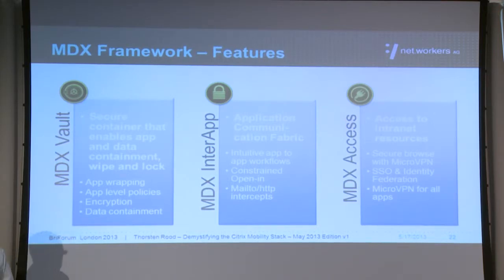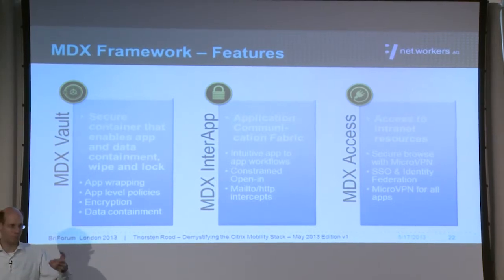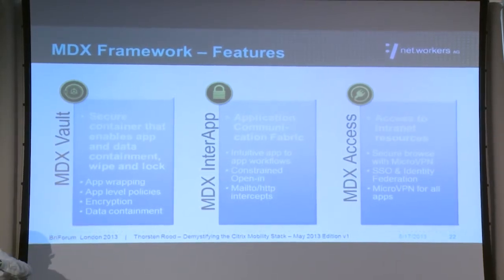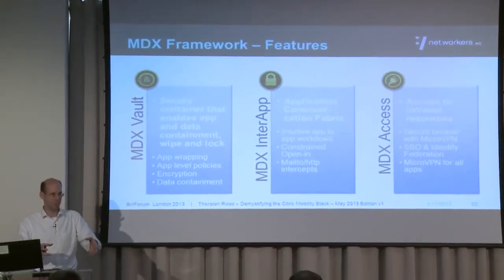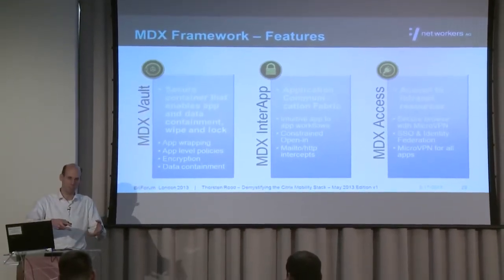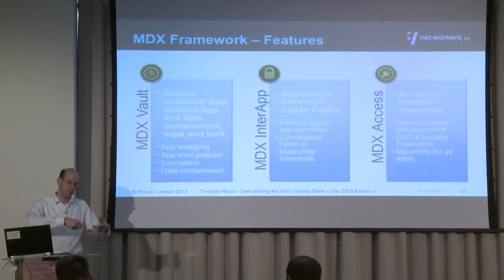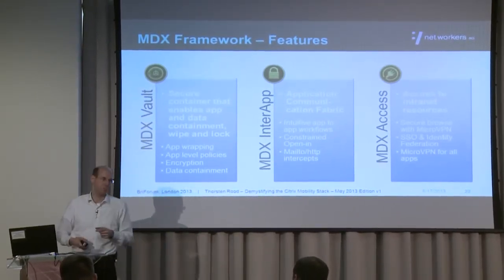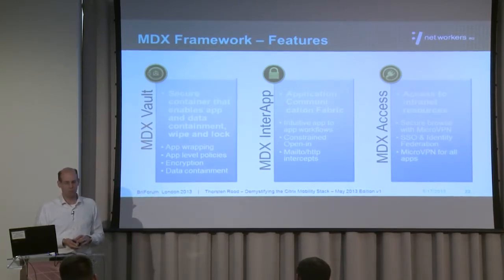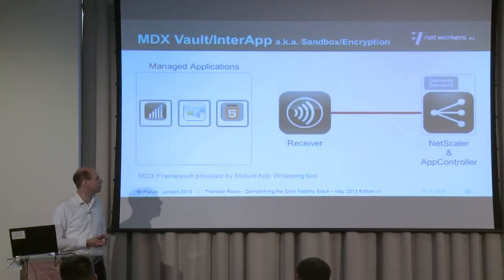It's debatable how micro a VPN really is in that case, but the meaning is that the encrypted tunnel can only be used by entitled applications, which is fairly different to a classic VPN client that you would deploy on an iOS device. Because at that point, when the VPN comes up, it unlocks the whole device to access your data center with all the applications, whereas the micro VPN is limited to the MDX layer, and that's the main difference why the micro terminology comes into play there. Just to give you a visual impression of how that works.